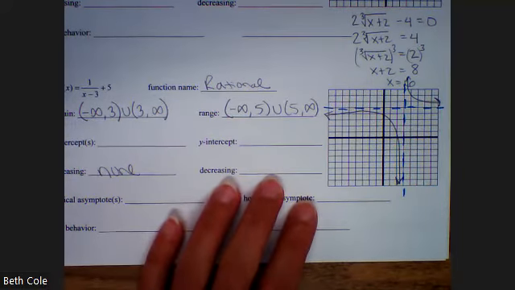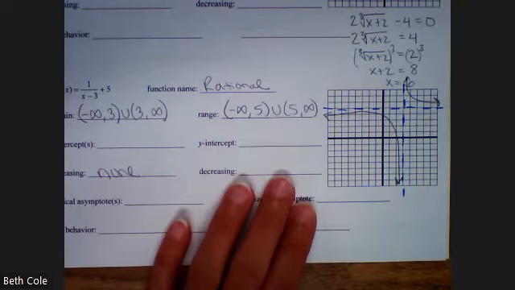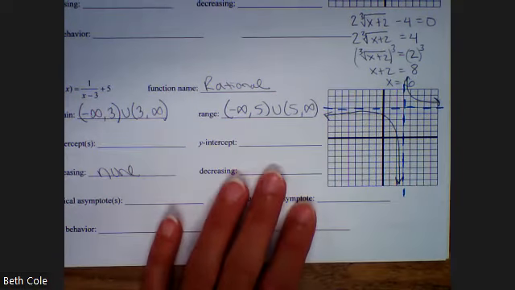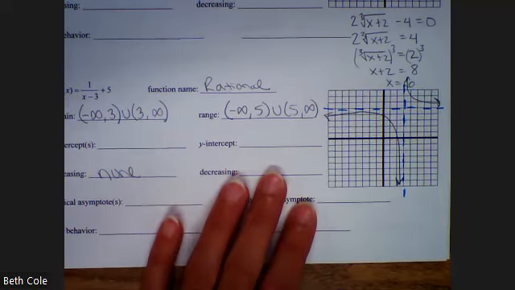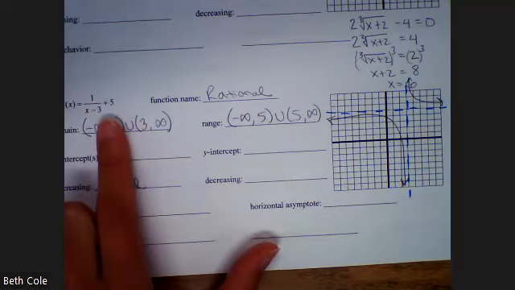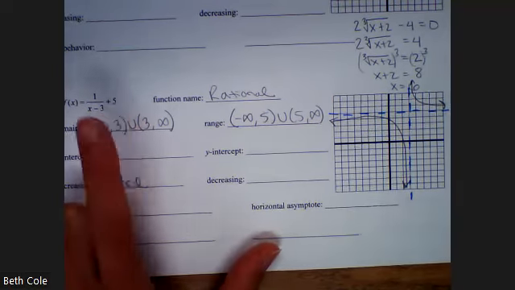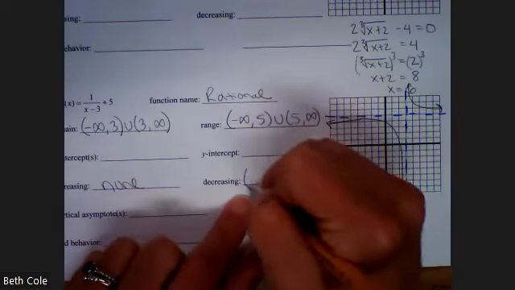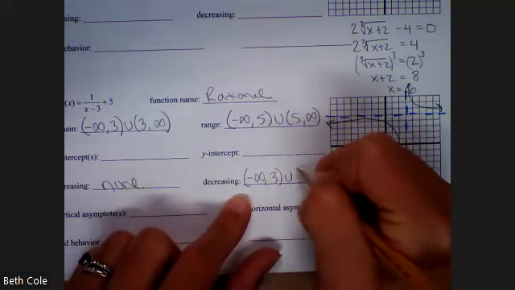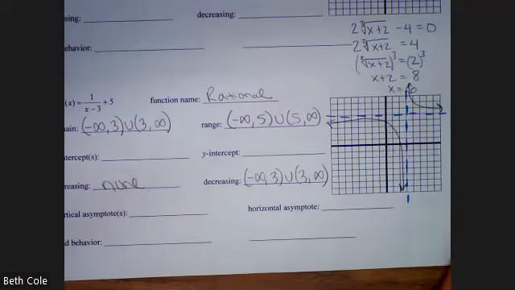Never mind, I'm not even going to get into that. Now, the common mistake here is people put all reals. You're decreasing for the entire domain. 3 is still left out. So just copy over the domain. I usually get asked right there, will we ever copy over the range? No, because you have to read left to right. So it's always going to be the domain.